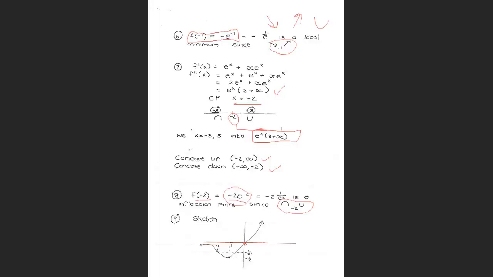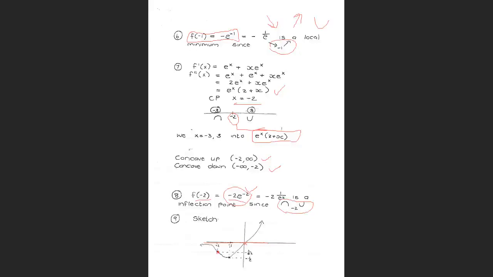Hence, the reason why I always want you guys to evaluate the function at the x value. Don't just say an inflection point at x equals minus 2. Solve it, find f of minus 2, because it's useful when you sketch it. You see that f of minus 2, that is my inflection point. Inflection point is important to note on your sketch, because at that point there's a change of concavity. It becomes easy for you to sketch.